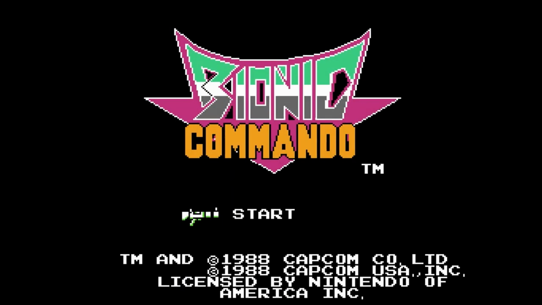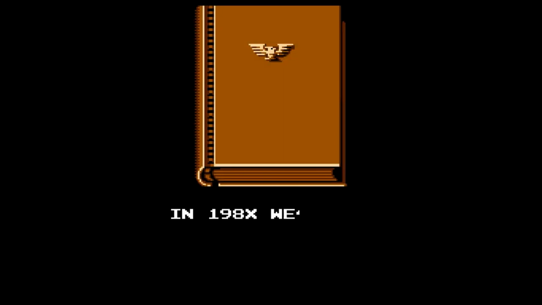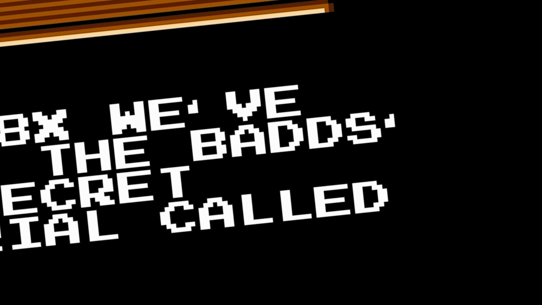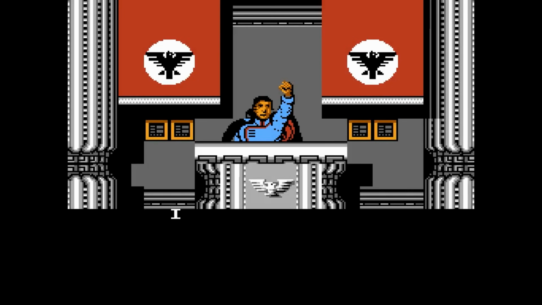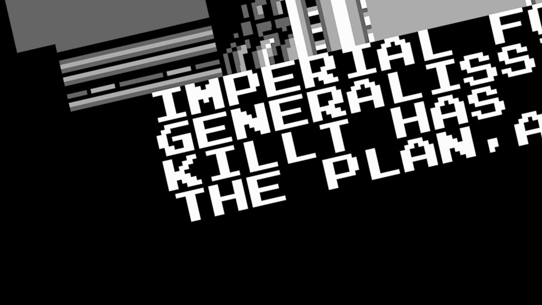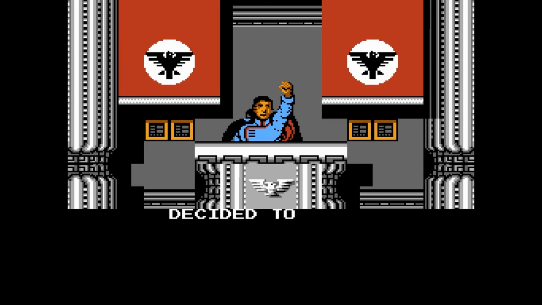Start up the game and you'll get a story that would get any Bionic Commando's blood boiling. Essentially, a bunch of top-secret plans were created by some sort of old evil empire called Bats, and has now been discovered by the current evil empire with their General Jesus, ready to complete the plans himself.